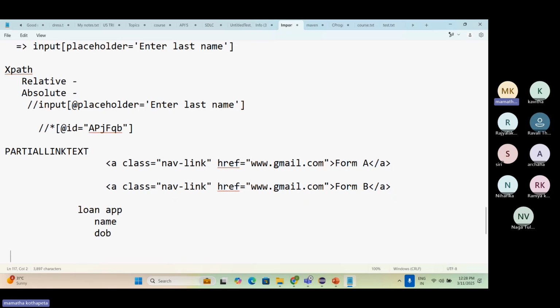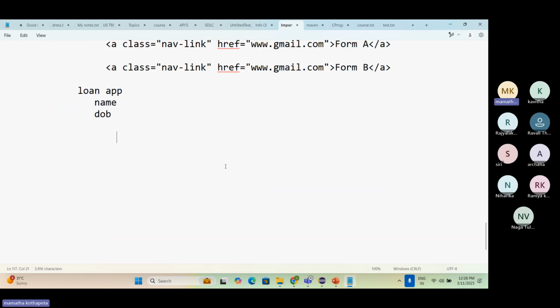In that email, let's say I applied for a loan with my name. With my name, a loan application number is added: Vinod 123.